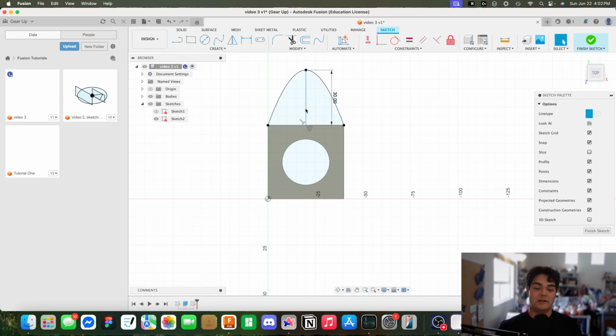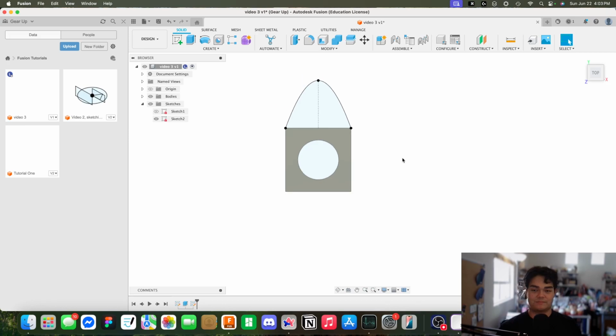As you can see here, the construction line actually allows this to be one solid figure. So if I go ahead and click on this line, I can actually toggle it to unconstruction the line. So I'm going to go ahead and do that now. Press X. And now this is actually two separate areas. So construction lines are invisible to Fusion's area computation. So now I have one solid area. Cool. Let's finish that sketch.